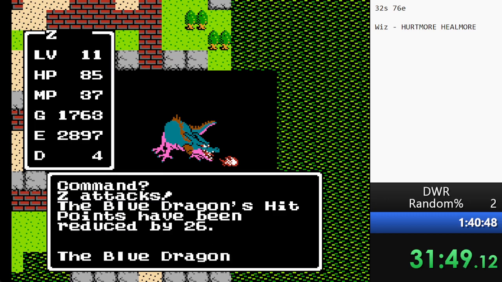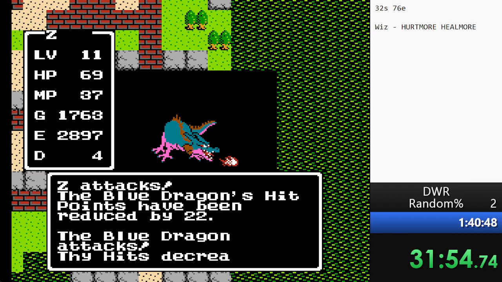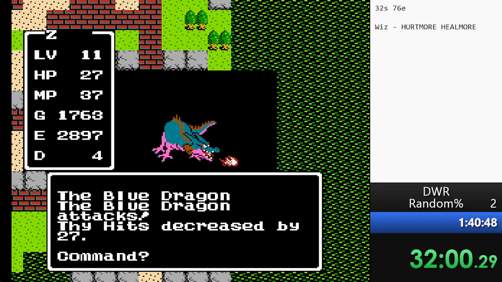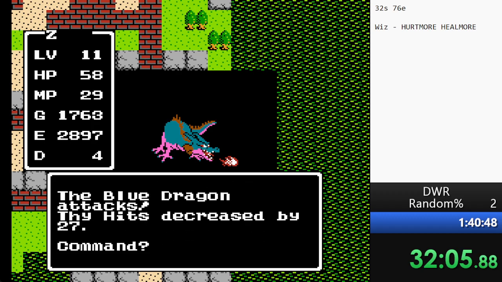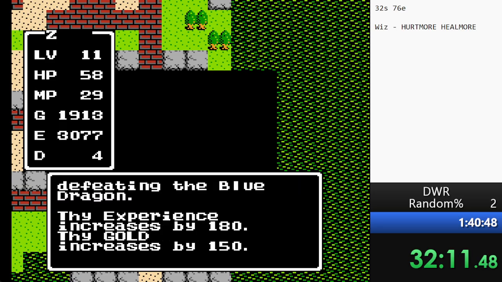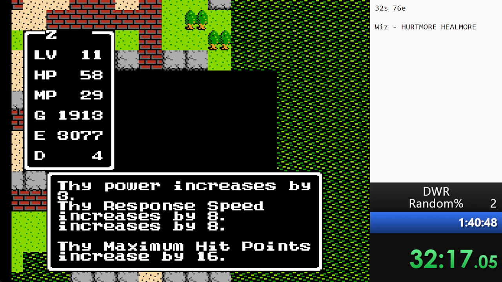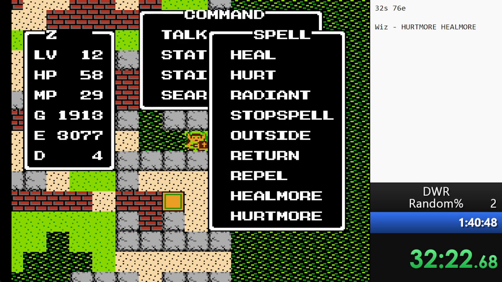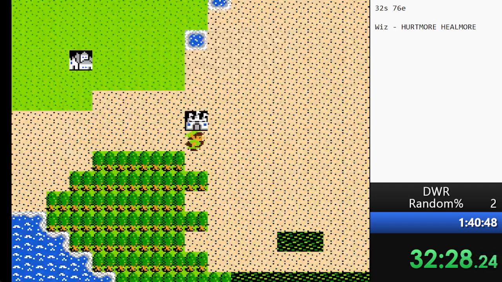Blue Dragon. It's good for 180! And level 12. 3 power, 8 agility, 16 health, 5 MP. Definitely stats check time. We need power. And I forgot to search.